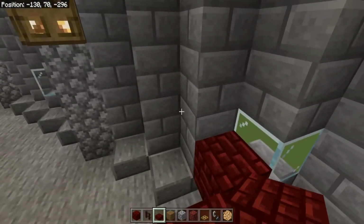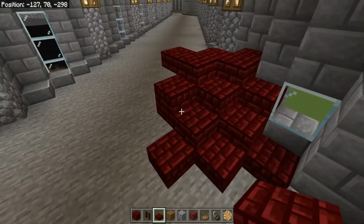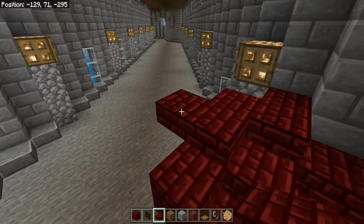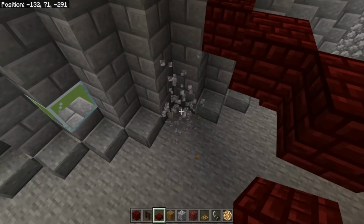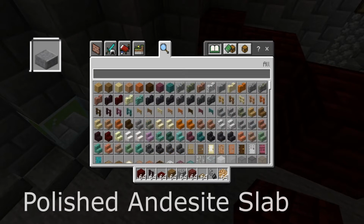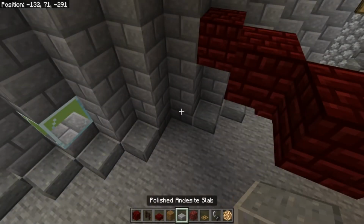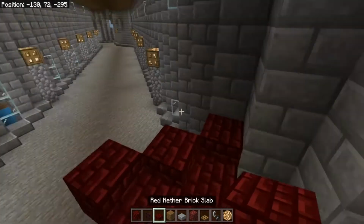So we appear to be working on W's rather than M's. Not quite sure how I've managed that, but there we go. I might not fast forward the rest after all, because these are proving to be fiddly. We'll get that now, polished and sliced. Stone. No, we're not, because we've got torches to do, but never mind, we'll pick it back up later.